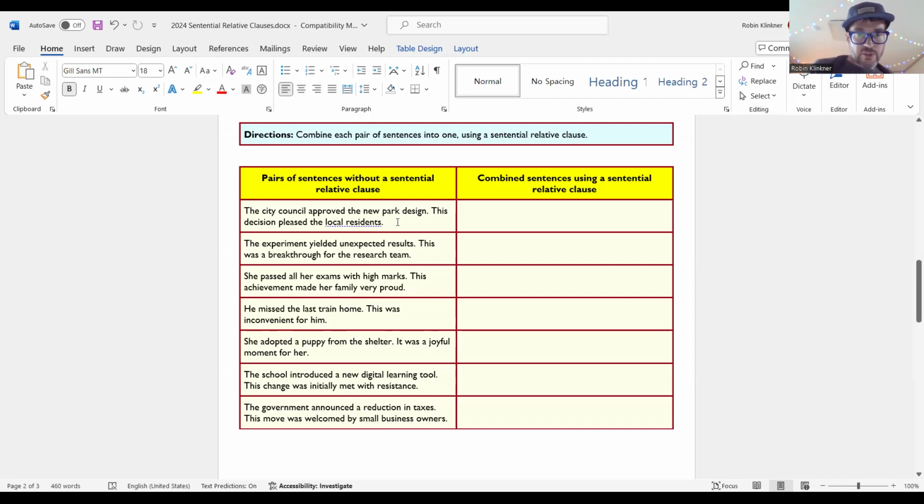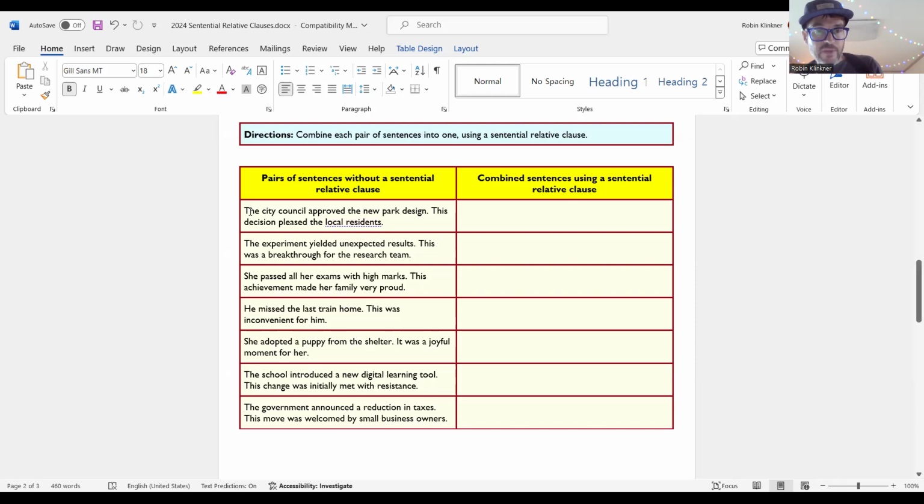The city council approved the new park design. This decision refers to the entire previous sentence, because the previous sentence is describing a decision, the city council approving the new park design.